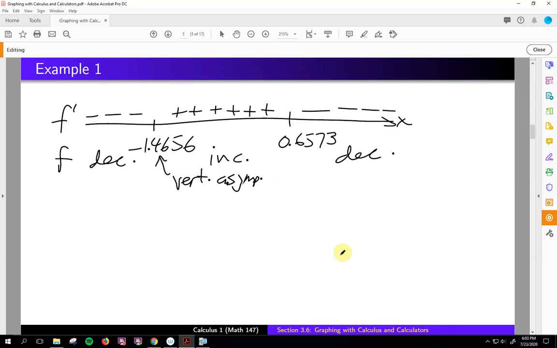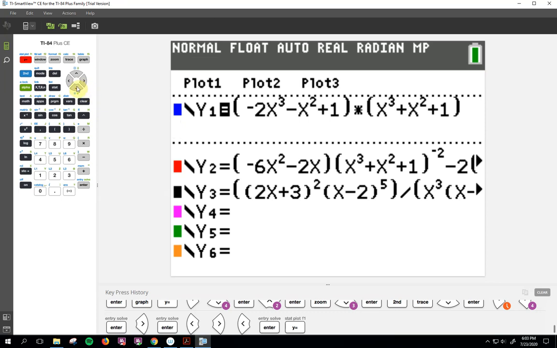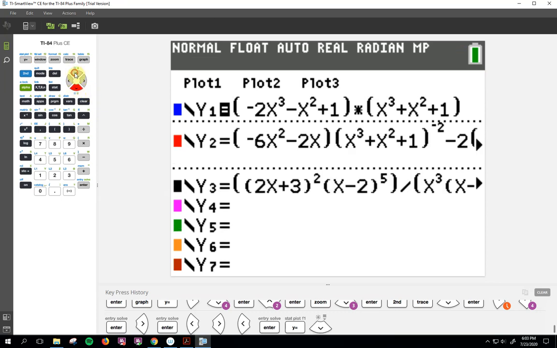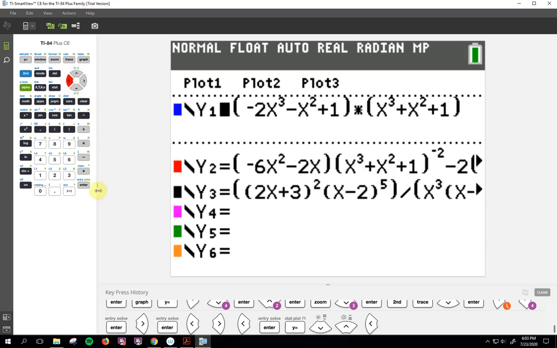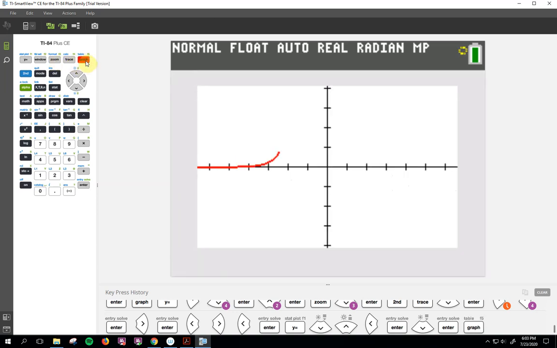Let's look at the second derivative. And again, I quickly type this in here. We go back to y equals. Let me just unhighlight the equation here by the equal sign and highlight this equal sign so that we get the second graph. This is the second derivative. We're already in zoom decimal, and that's a good fit for the graph. I think this is going to work here as well. And this is what we get, the second derivative here.